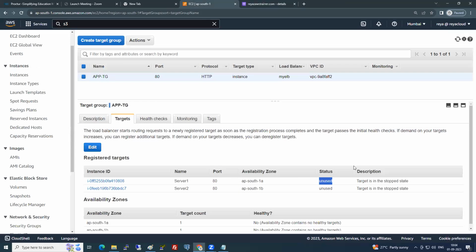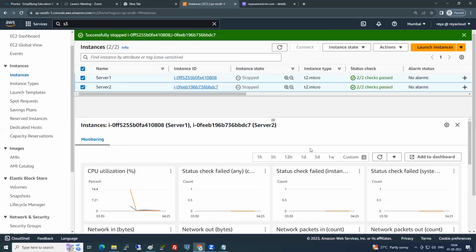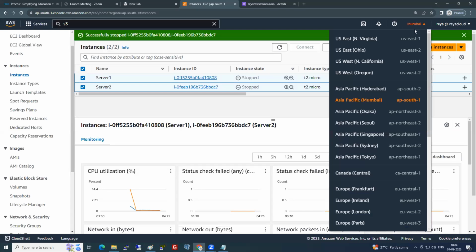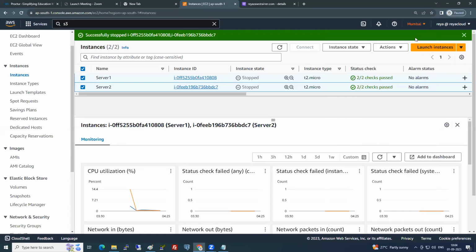Soumya is from USA. Okay, Manish, USA. Which part of USA? Which region is near? North Virginia, Ohio, California? So California.